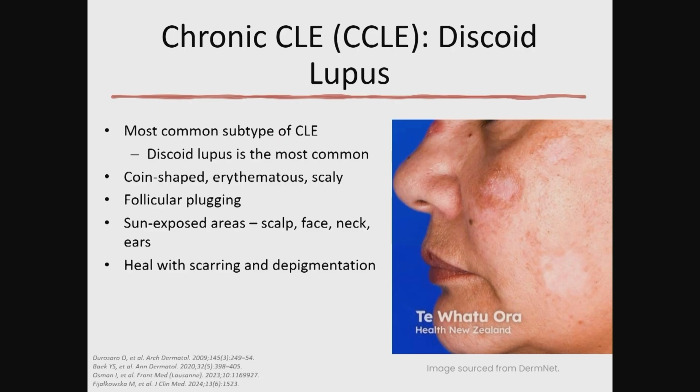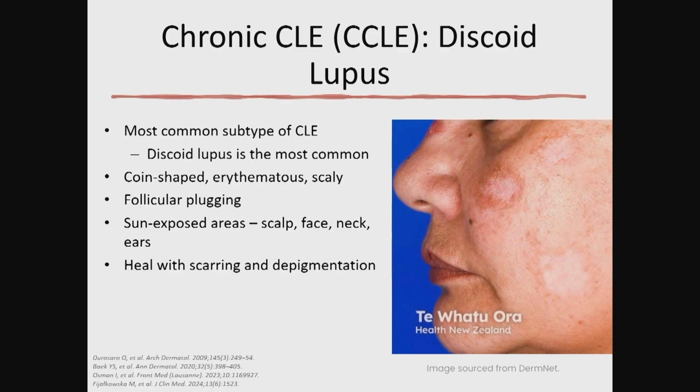Lastly, chronic. Acute, subacute, chronic. Chronic cutaneous makes up the lion's share of cutaneous lupus. It is the most common form of cutaneous lupus. It is also the most severe form of cutaneous lupus. Remember, we said acute between episodes, you rightfully said skin looks normal. Subacute, we said they can depigment, but they don't scar.